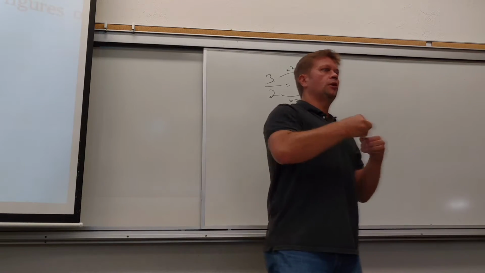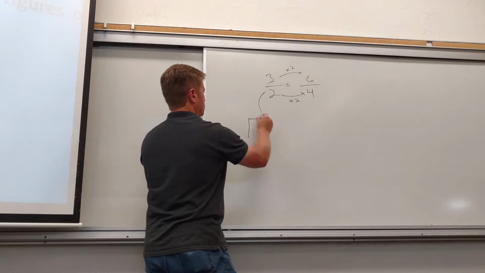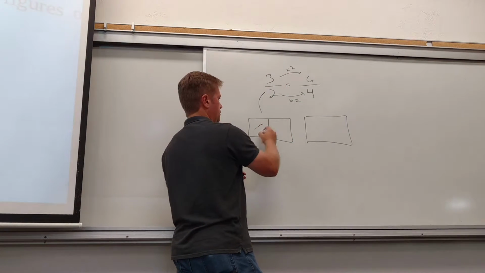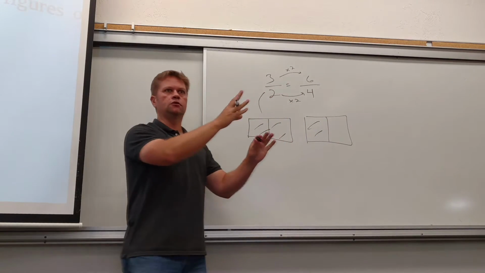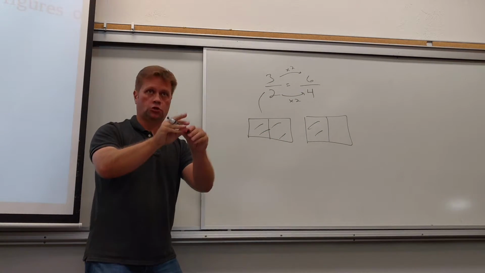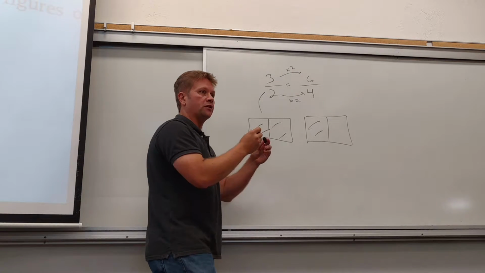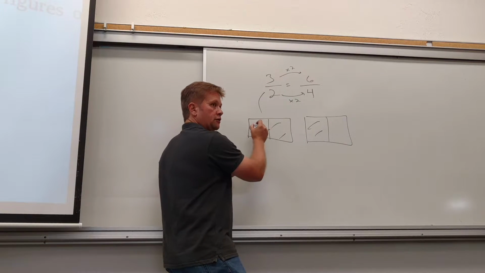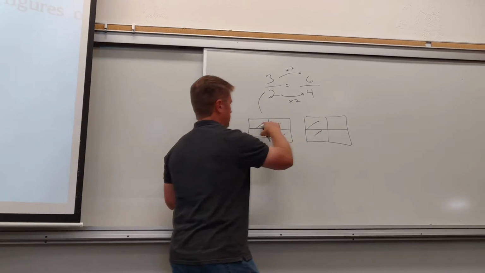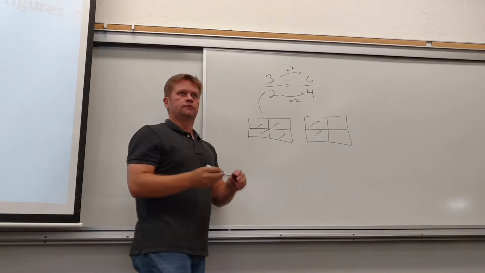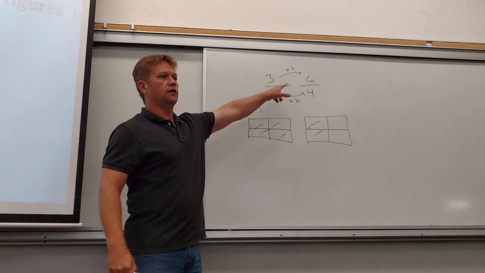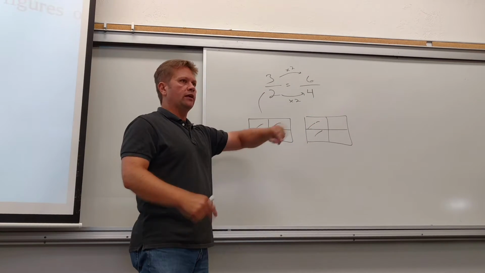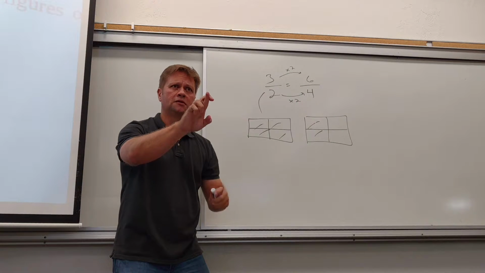But real quick, just to show you, 3/2 would be like this, right? To draw it out. That's 3/2. Is that cool? Yeah. That's what I did. Okay, sure. And then to make it fourths, it gets a little bit, well, it's not that bad. To make it fourths, what would I do with each of these halves? So 1, 2, 3, 4, 5, 6 fourths. So that's the model of this. 3/2 is 6/4 because when I chop them in half, I get double all the parts. Does that make sense?